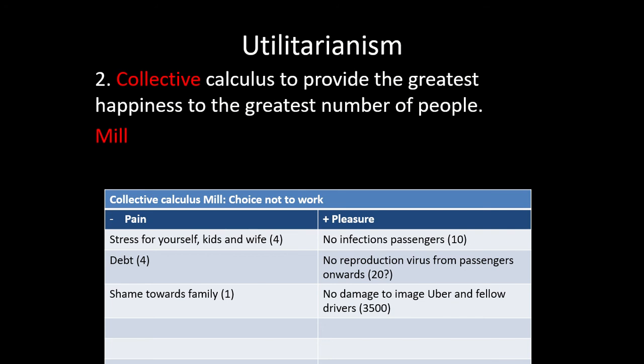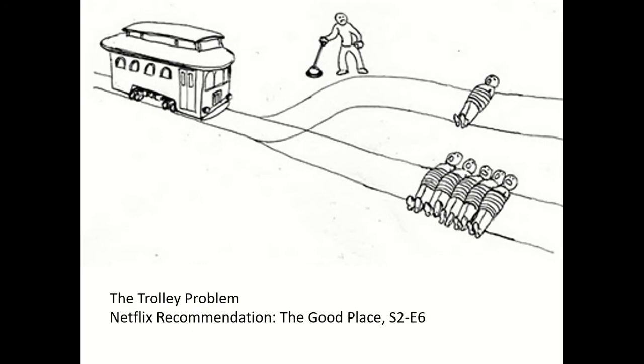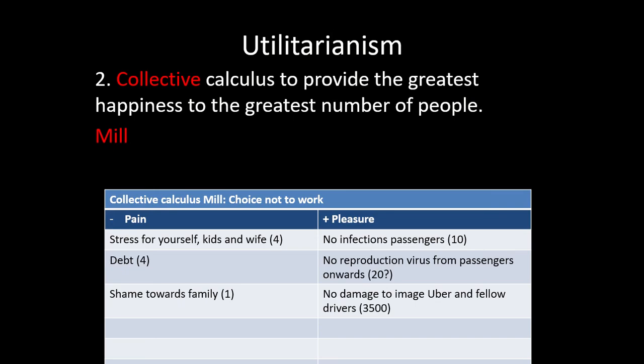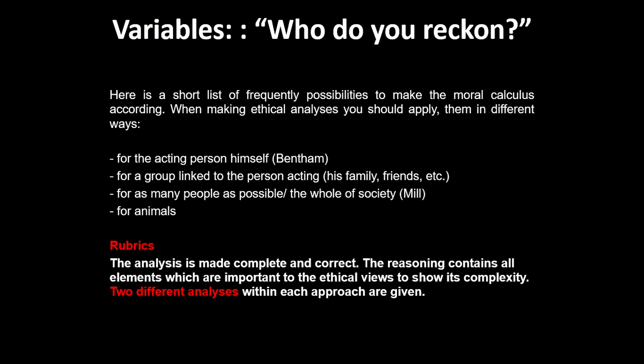But it comes at a price, and that's the price of himself and the family. So it involves a bit of sacrifice. Like the guy is pulling the lever towards the track where he is himself. So utilitarianism, if you live by it, sometimes results in partial sacrifice of yourself or individuals or minorities. And that's a downside to this ethics, or at least lots of people feel that it's a downside.